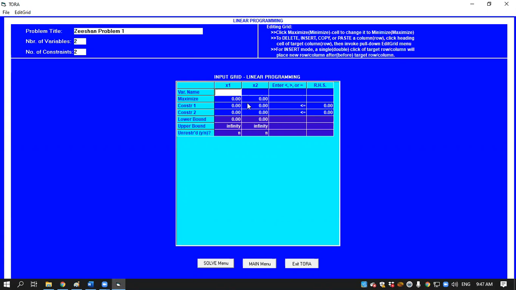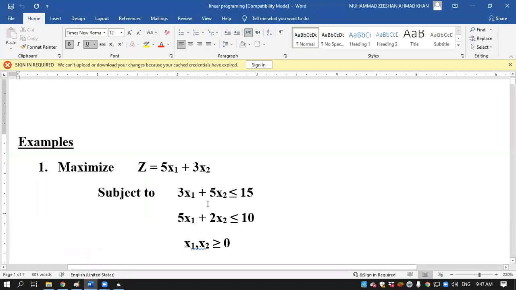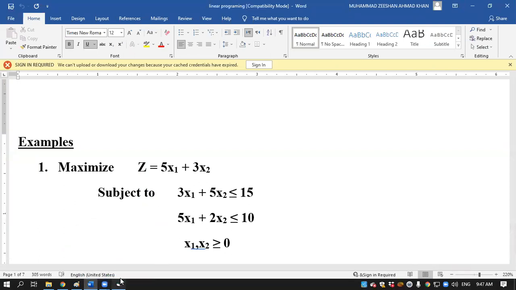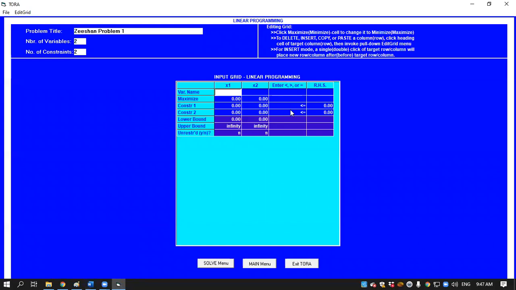So now the same framework of that linear programming has been established, just like here. But here the values are given, and these values, these constants, these ratios, we have to fill in the boxes with the basic requirements.